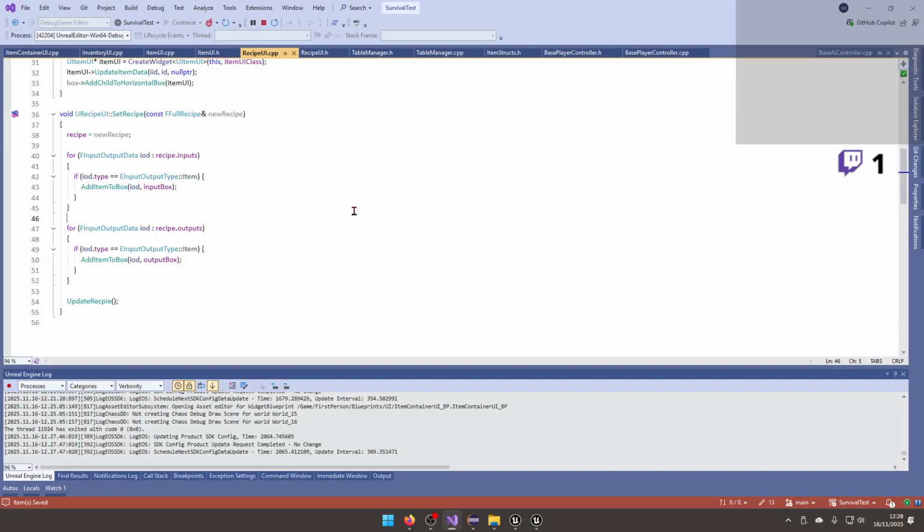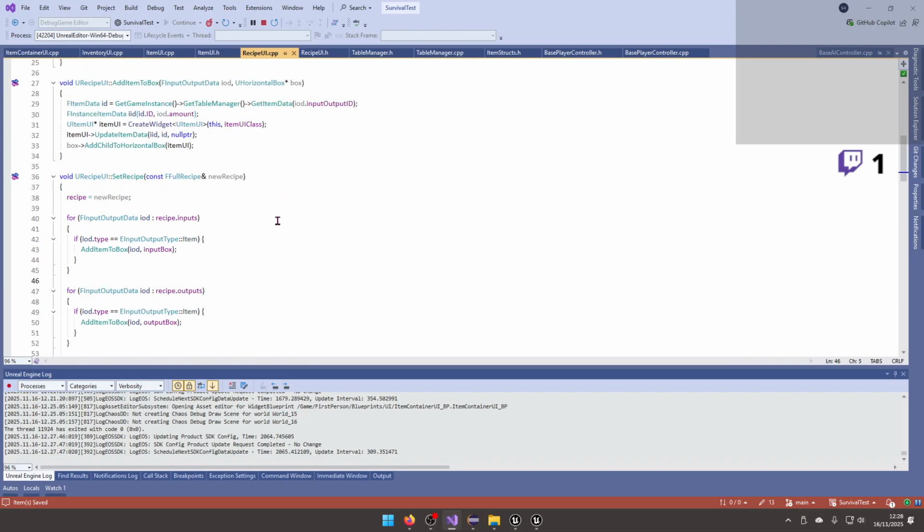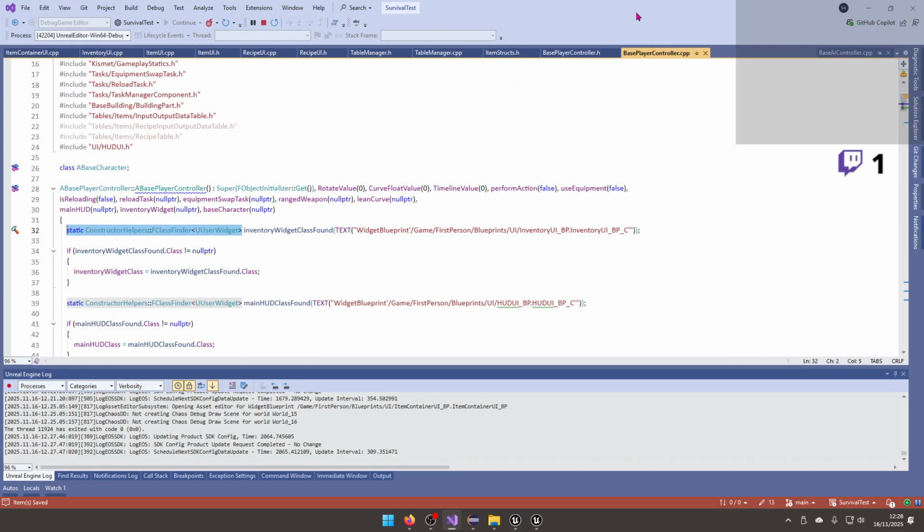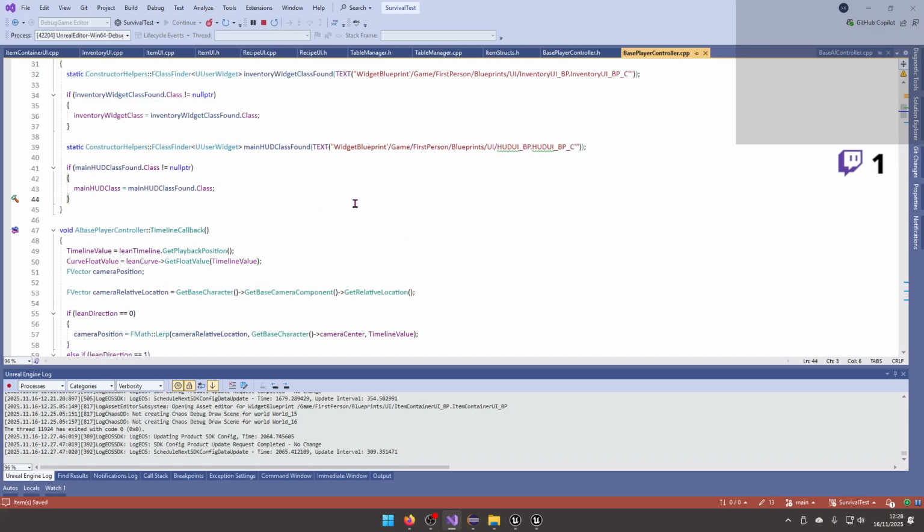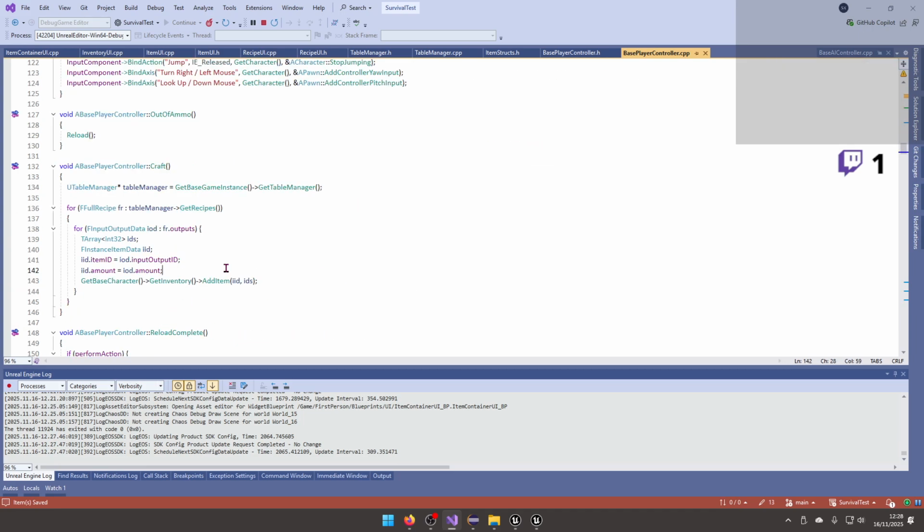How do we want to do this? I think I'm going to add it to the top of the player's UI by default, just as an example recipe, and then use this. So what I could do is use the craft button now to populate a recipe.